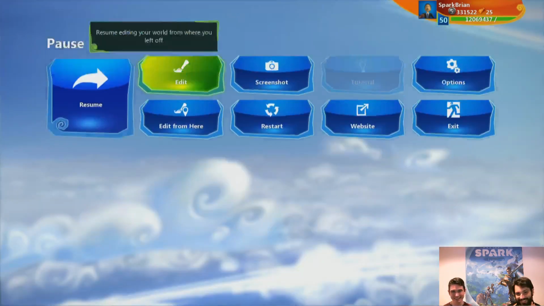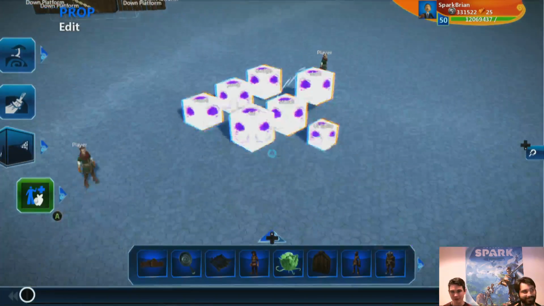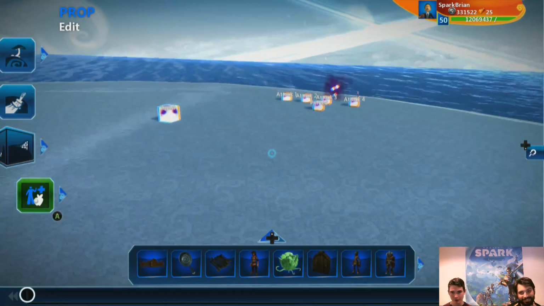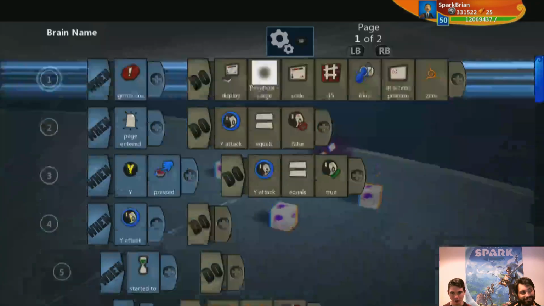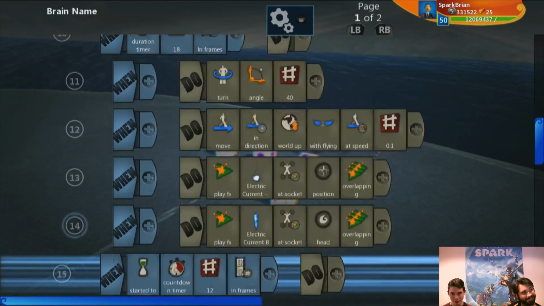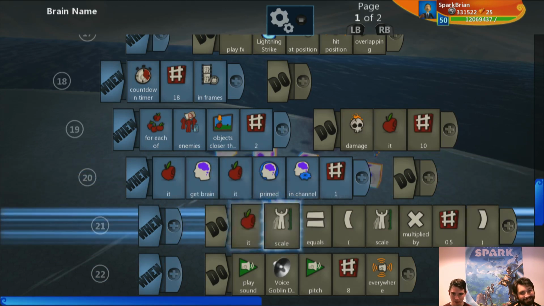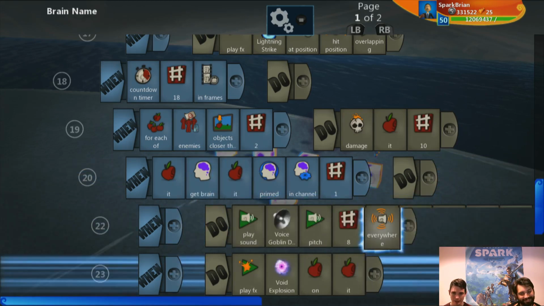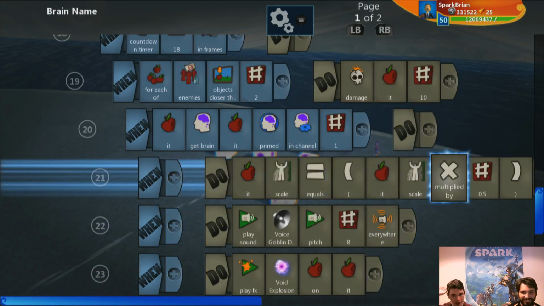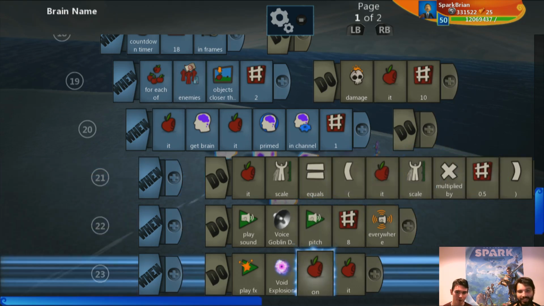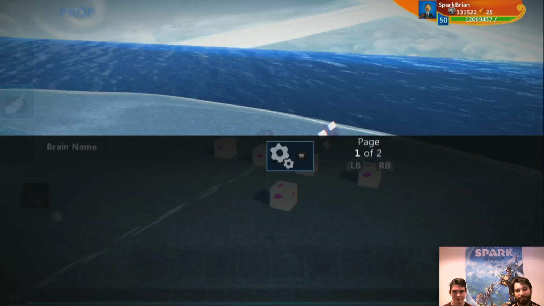That's pretty funny. So make sure this is a good example of checking your code when you're referencing it. You want to make sure you actually are applying things to it. So let's just say its scale is equal to its scale multiplied by... Oh, right, that's why. Okay, this will actually now shrink it every time you hit it. So it'll get smaller and smaller and smaller. Indeed, as long as it has the primed brain on it.